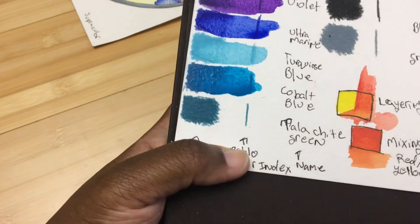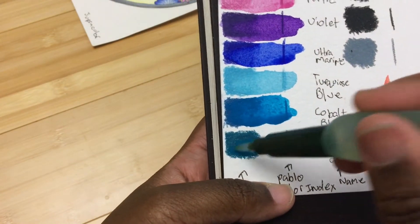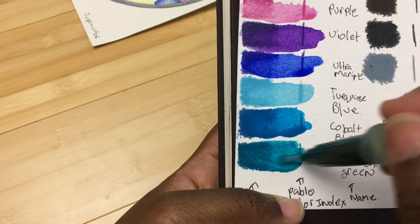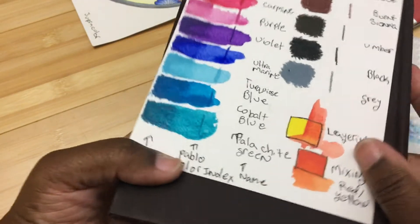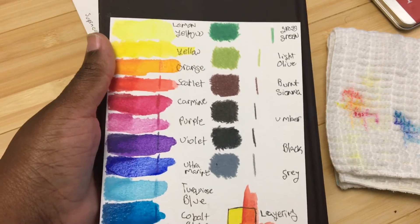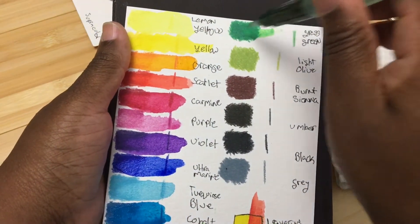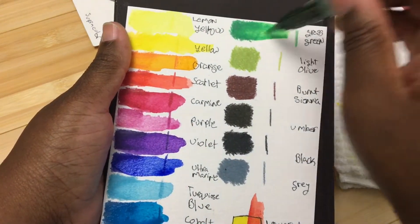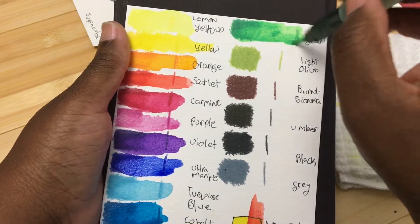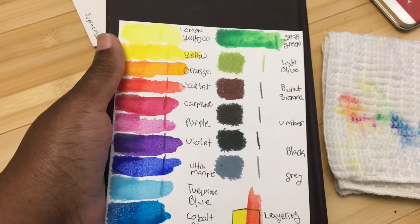Overall I really like these pencils. They're quite vibrant, as you're seeing right now. There are very slight differences in how easy it is to pull the color, but I never felt that difference affect the actual coloring. I only felt that difference when doing side-by-side tests with colors right next to each other. Once you blend them, it's much more uniform and they all move at pretty much the same level.